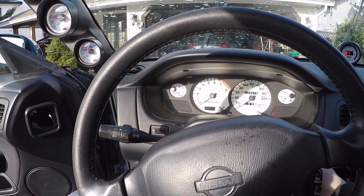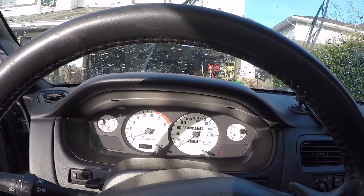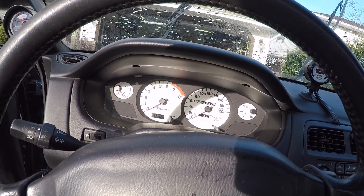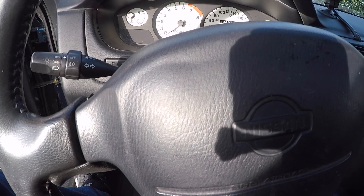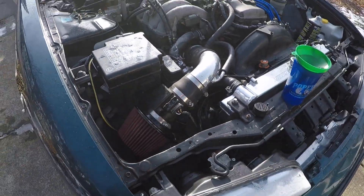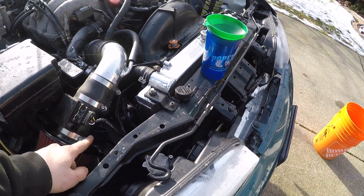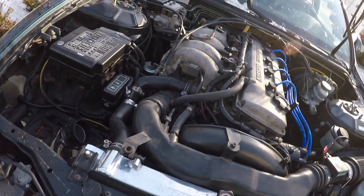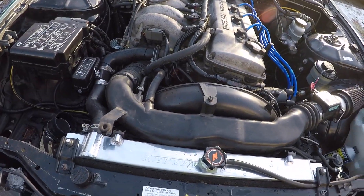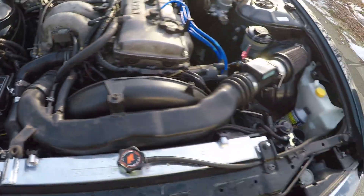Let's see if this thing starts. There we go, that's a little better. I feel like it's probably the mass airflow sensor. I thought I could just use this one, but maybe not. So I'm going to rewire this to the stock one and put the stock one in. I couldn't make it work with my little short ram intake I made, so I had to use the greasy stock one unfortunately. I unplugged this and hooked that guy up — I don't even know what it's for.